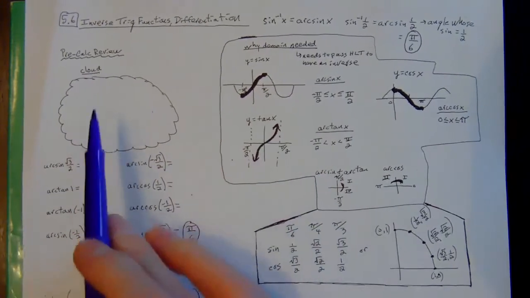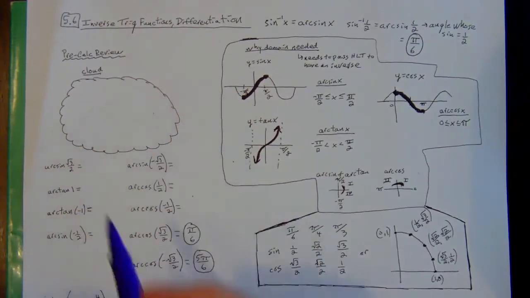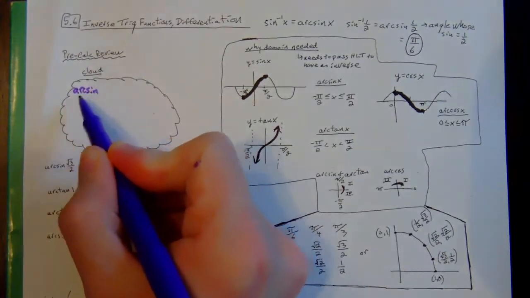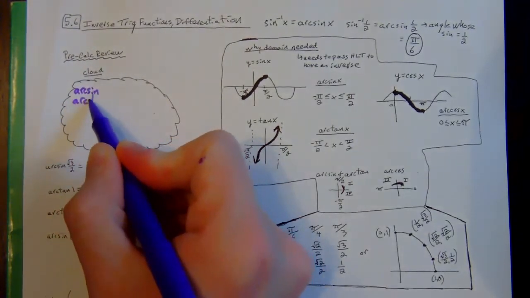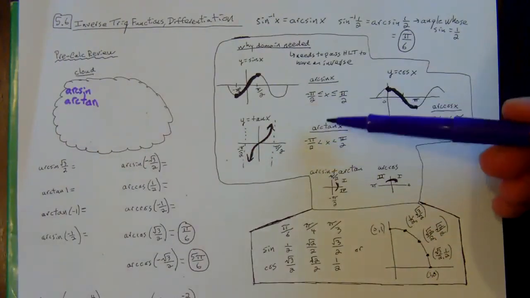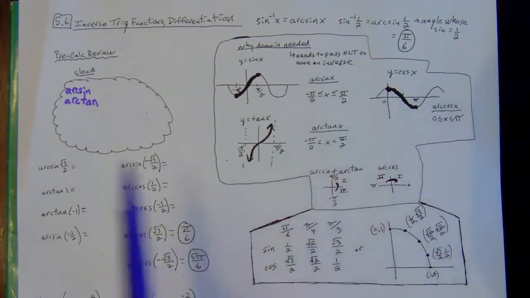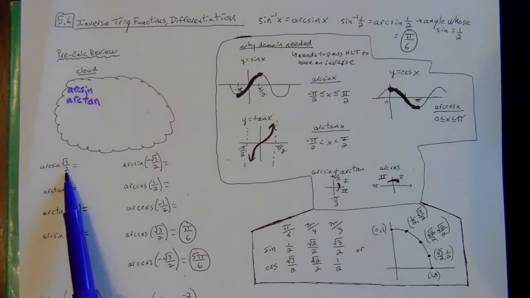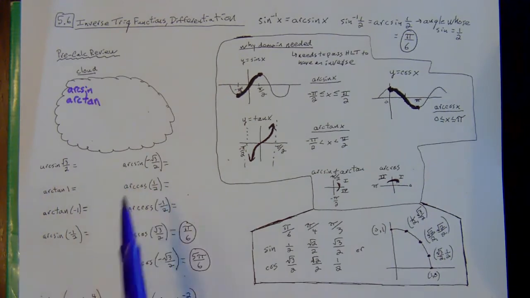Mine's not going to go in because I'm using these thicker markers, so it probably won't all fit in the cloud. But if you have an arc sine or an arc tangent, those are friends. They have very, very similar domains except for the pi over 2, because you've got the asymptotes at the tangent. But if you have an arc sine or arc tangent, what I'm talking about is this number right here. Whether that number is positive or negative determines what our answer is going to be.